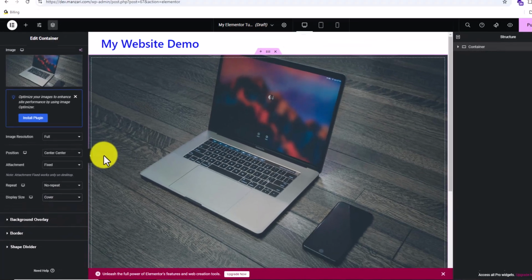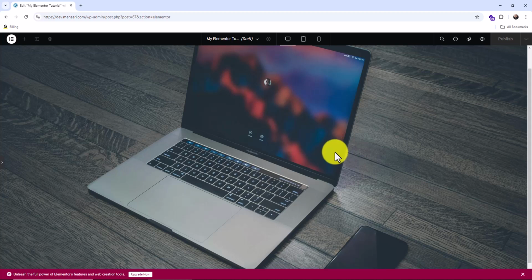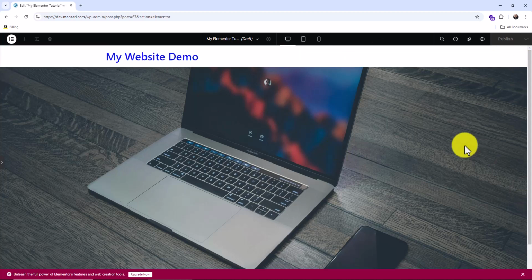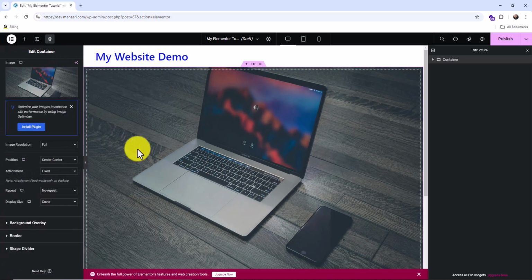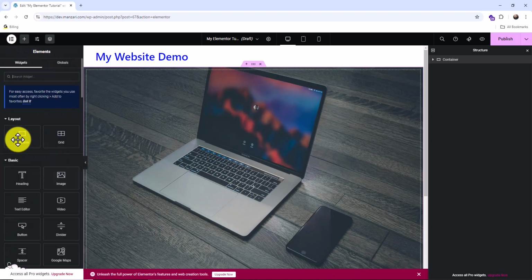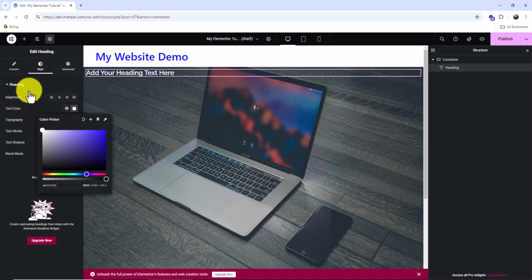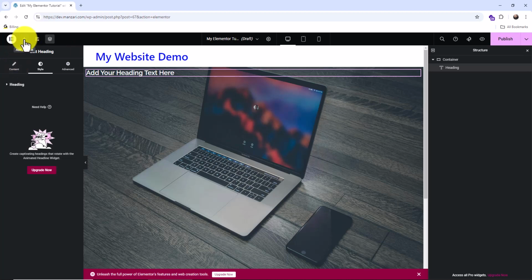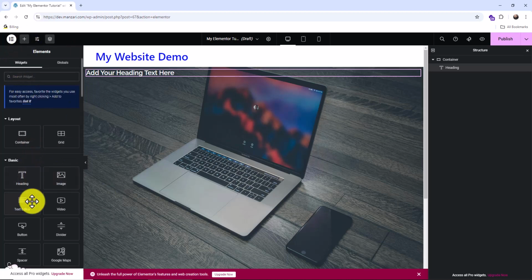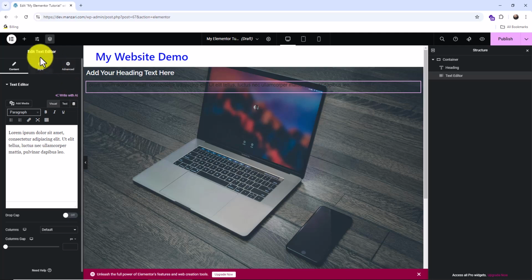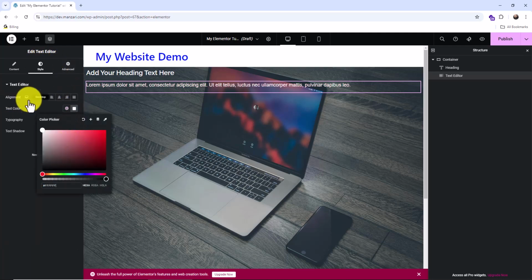And now as you can see, if we close out our sidebar, we have a full width background image. And that actually looks really nice. Now, if you're going to be putting text on here or using this as a hero image, sometimes it can be really hard to read writing. Depending on the image that you imported, you might need to make the background a little bit darker. So I'm going to actually show you how to make the background darker.